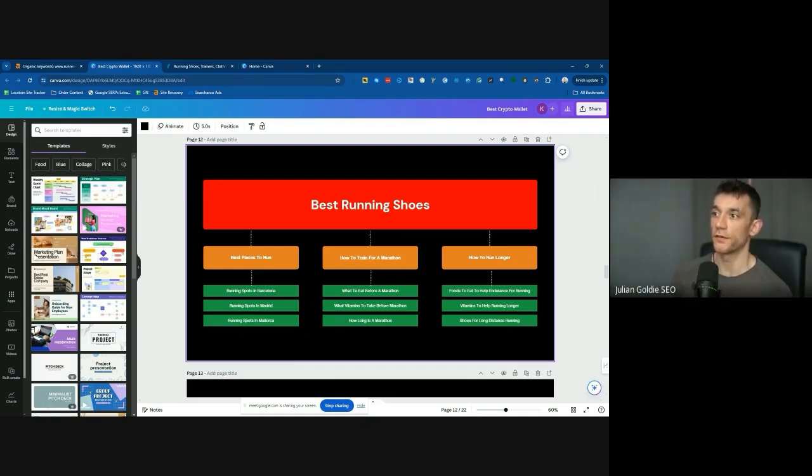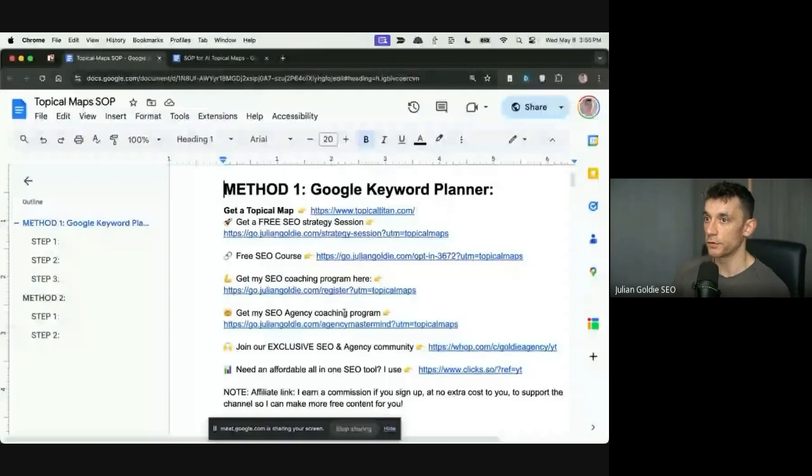Yeah, that's really useful, I think, for people to see how to structure it and that sort of thing. One of the things I'm going to share my screen now and show you as well, if we run through this, is a couple of SOPs that we've put together. These are both available in my free SEO course.